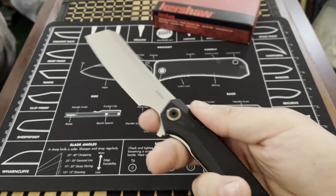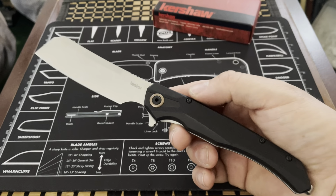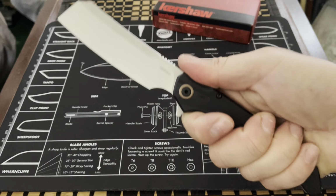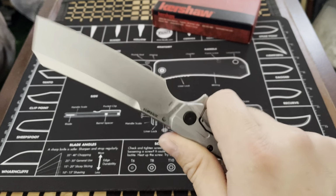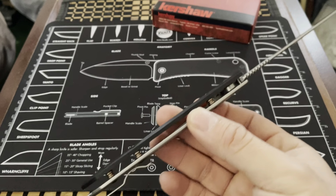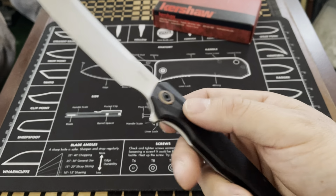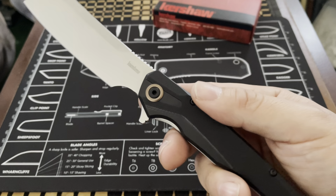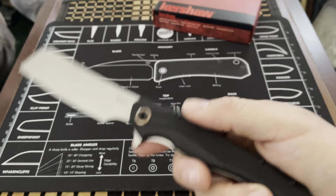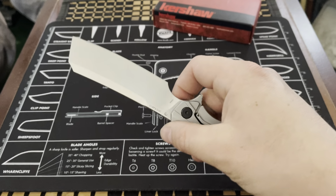I dig the design of this. This is the biggest cleaver styled folding knife I have in my collection, simply because the blade itself is honking huge for it being a 4-inch cleaver. That's actually kind of nice to me. I enjoy it. It's nice and sleek, it's slim, and it disappears in the pocket. I like that. And it doesn't have that ugly old Strata copper accent. It kind of has like a brassy, kind of brownish. I actually dig that a lot better. But me, I'm just kind of monotone when it comes to certain stuff like that, so you can excuse that. It's just preference.